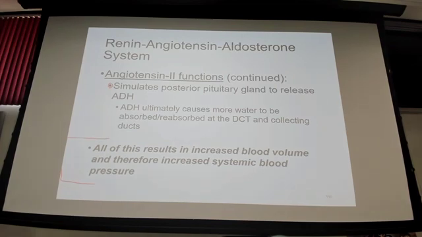Now, I know that that doesn't make sense on the first go around. The RAS system is notorious. It's going to take a few times to chew on it. But is anything super confusing about it right now? Anything that stands out like it doesn't make sense? Okay. All right, good.